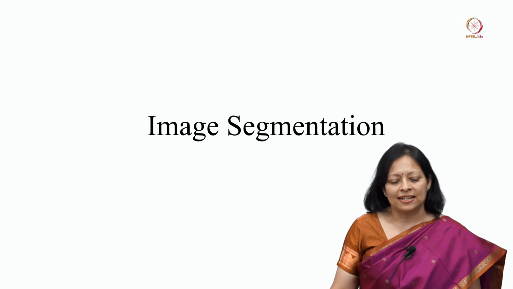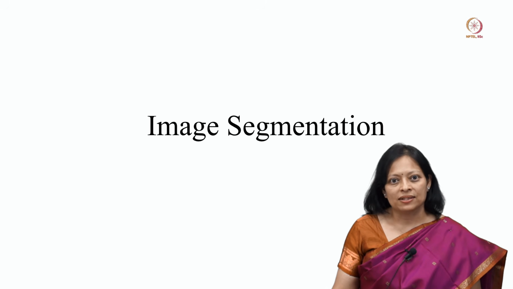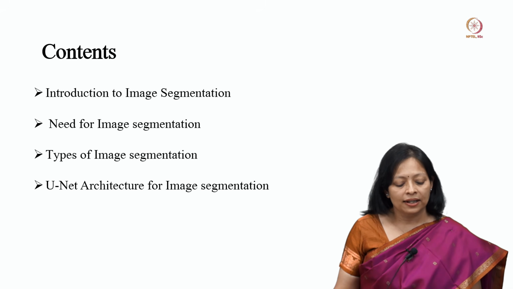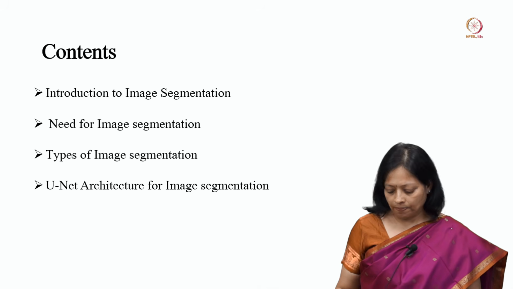In my previous lecture, we discussed the standard CNN architectures and their working. In today's session, we will talk about image segmentation, which is a task for which we use CNN models. The contents of today's lecture go like this: Introduction to image segmentation, need for image segmentation, types of image segmentation, and U-Net architecture for image segmentation.